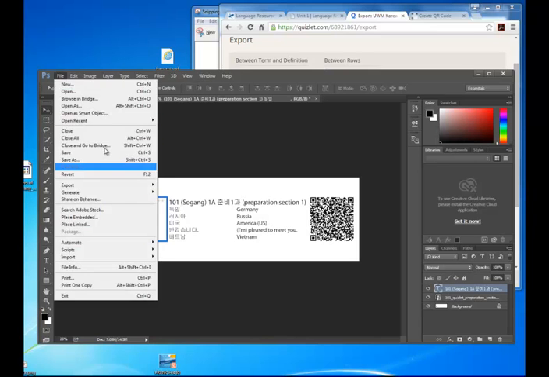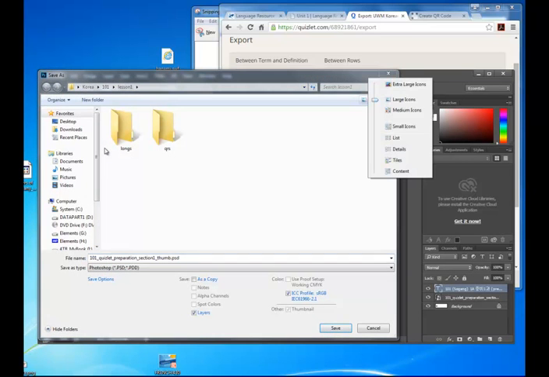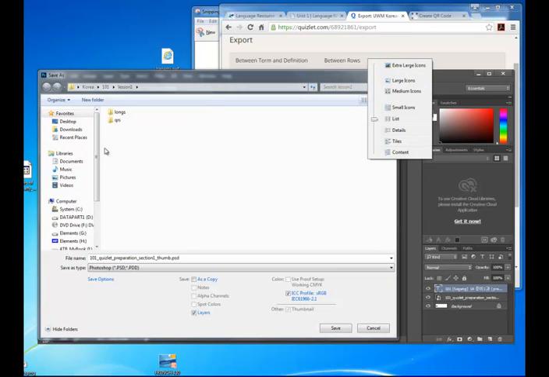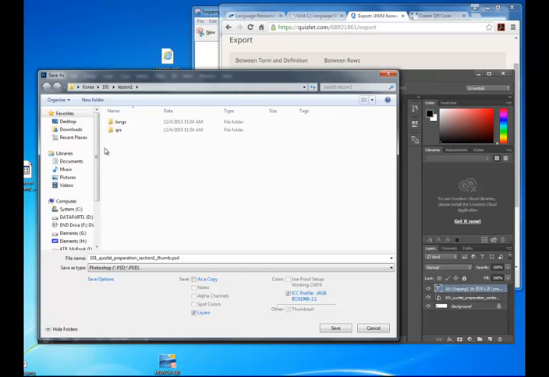Alright, last step. You're going to go to File, Save As. Once again, I'm in the same folder, and you're going to double click on the Longs folder. Now, you're going to save this twice, first as a Photoshop and then as a JPEG.